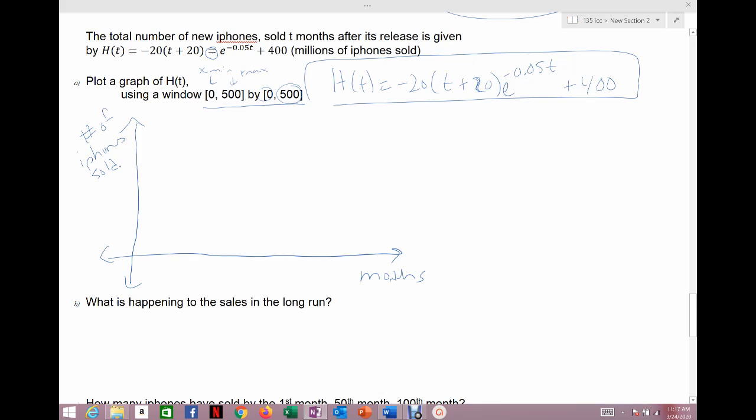Alright, so when we plug in 0, we would actually start fairly low. Again, I'm just going to mark off where my 0 is. It starts very low, so almost close to that axis there, and then it kind of comes up and then levels off. So again, your calculator should look like it's actually a little steeper than what I've drawn in. Alright, and so there's the h of t, which, like I said, looks very similar to the logistics curve. It's not, because it's totally concave down everywhere. Alright, there's not an inflection point here.